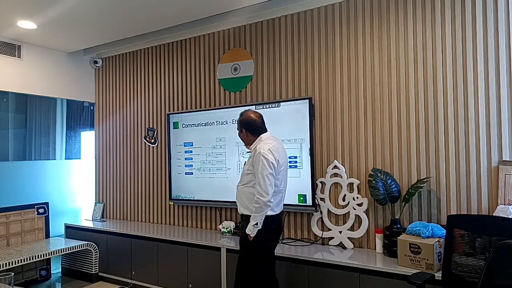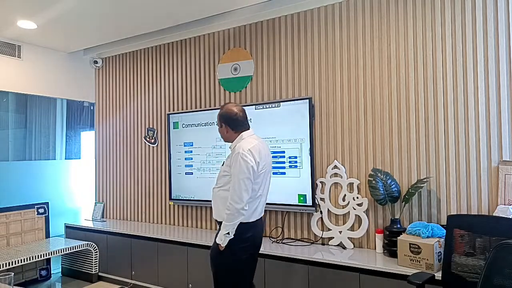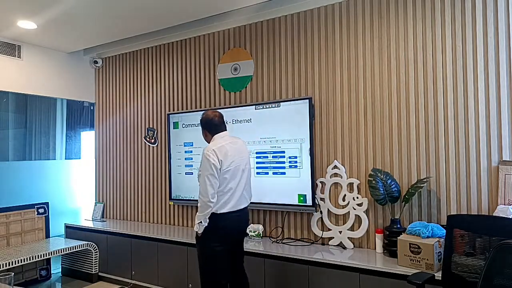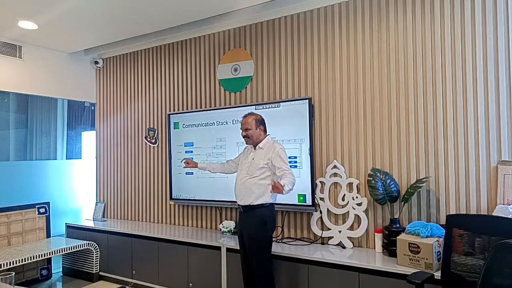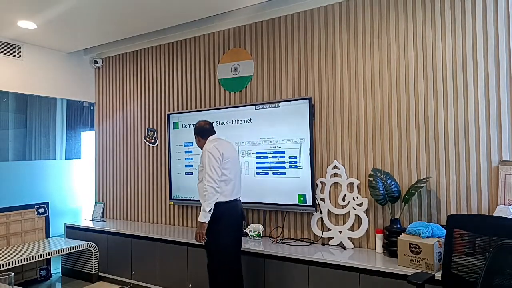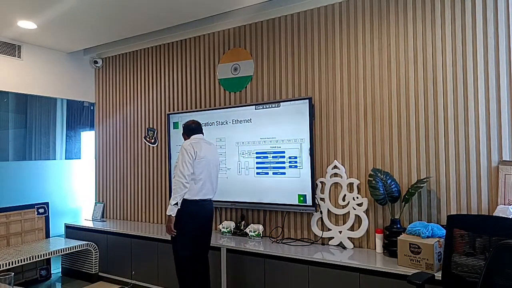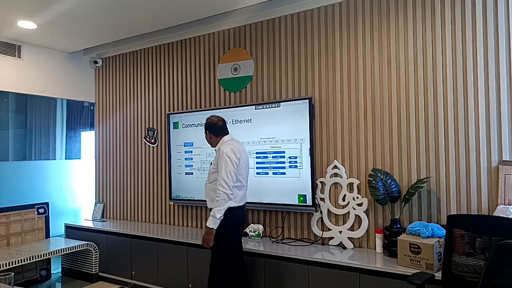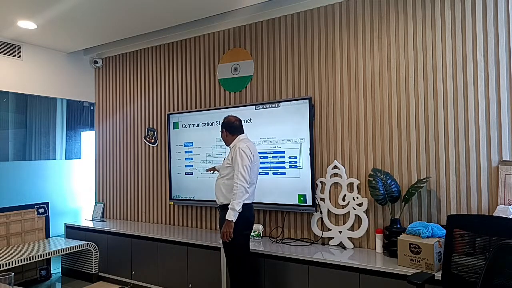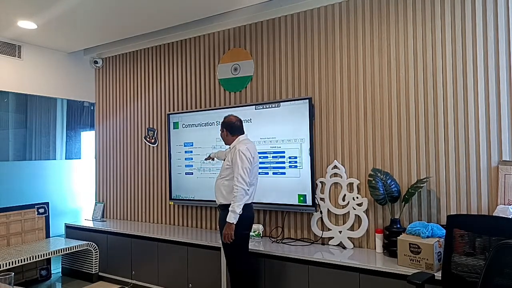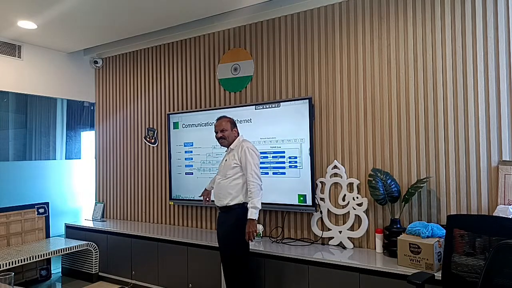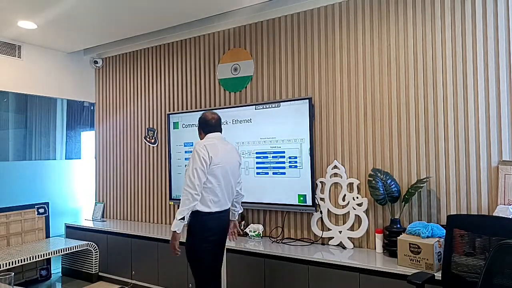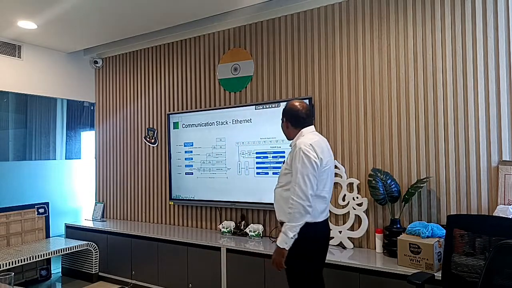So what is that in any of the stacks? This is what we are talking about: the physical layer, where the electrical connectivity all happens. Then framing, that is the network framing, what is the data header, and then the entire information is in between. And then every layer goes deeper toward the bottom. So this is how any communication stack works.